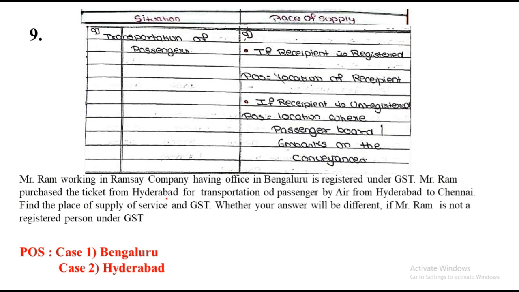Okay, so these were all the 9 situations where place of supply under services can be taken into consideration. First we started off with place of supply for goods, where we had 5 main headings, and 2 more for import and export, and then we had these 9 categories of service. Once you note down these 9 rules of services and 5 to 6 rules based on goods, you can solve any sum based on this particular topic.